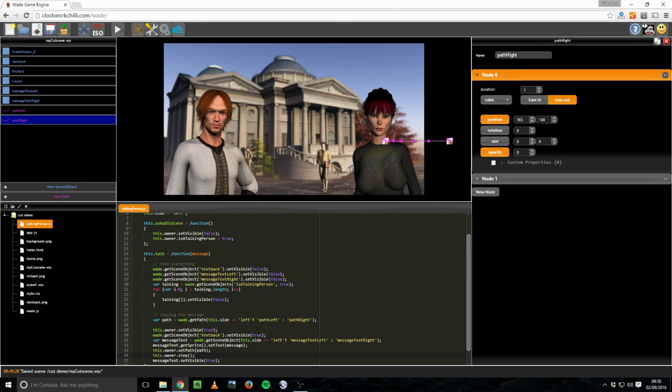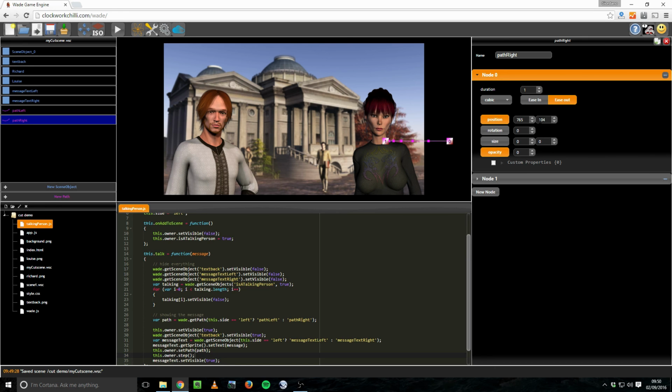And in here, let's name these objects first. Actually, sorry, this one is going to be called, what did we say, Richard, and this one, the lady, is going to be called Louise.